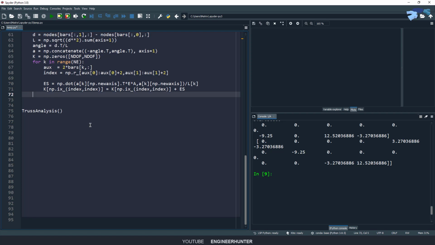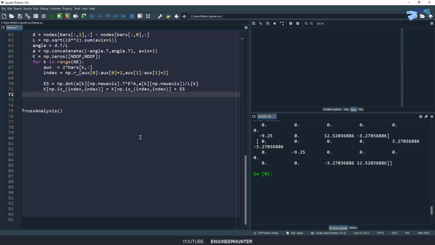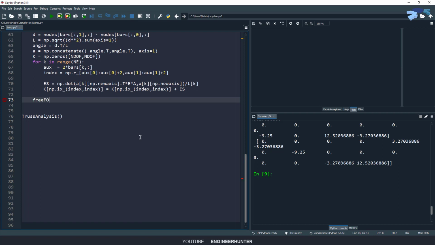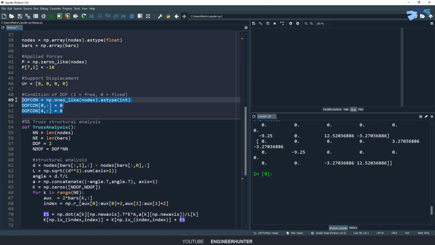Okay, next part I will define which degree of freedom is the free degree of freedom, and which one is the support degree of freedom. So first I'm going to start with free degree of freedom. So we're going to need the information from the array DOF-CON that we define in the first part.